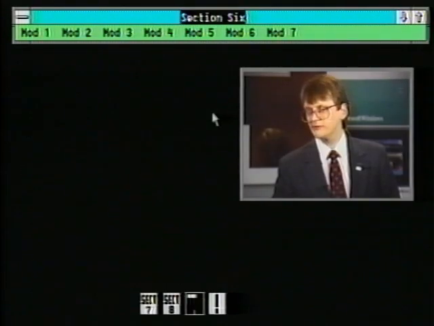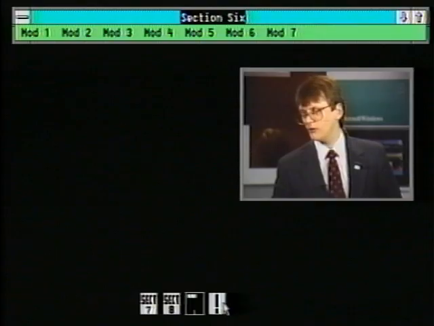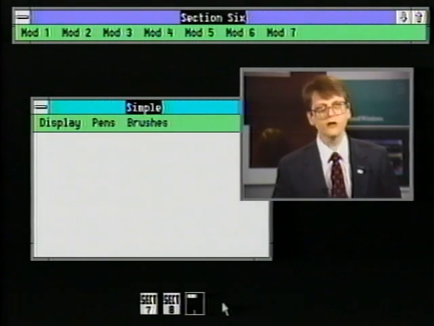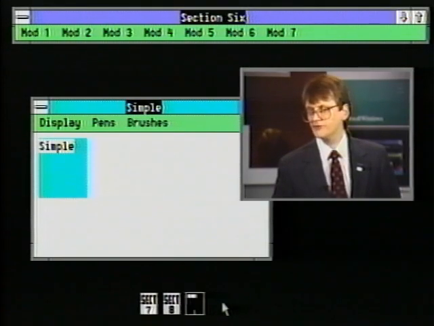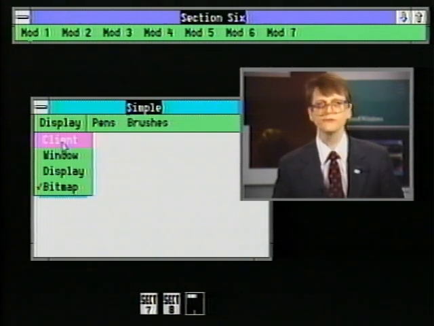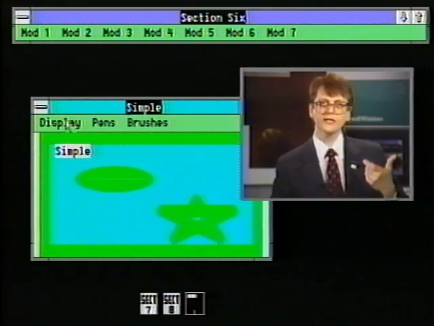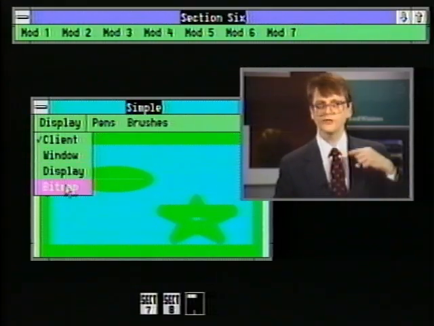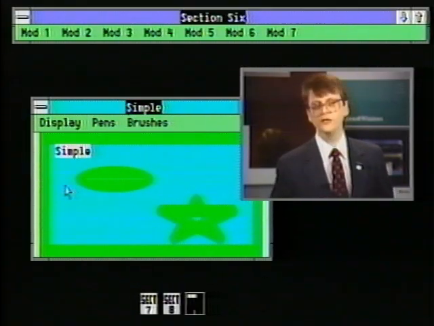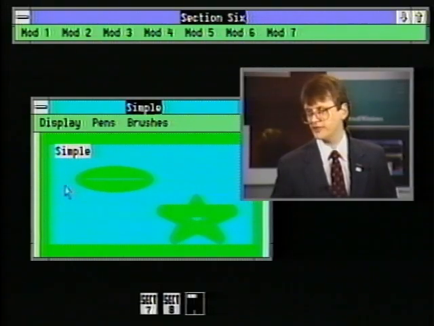With that little bit of background about rasters, I'd like you to go off and work with raster functions. In this laboratory, one of the things to do is to simply allocate an off-screen bitmap as the place in which you perform your drawing. What I've done here is to simply add a 4th kind of display. And when I select bitmap as display, what I do is I create an off-screen bitmap, I draw there, and I move it onto the surface of the actual client area here.